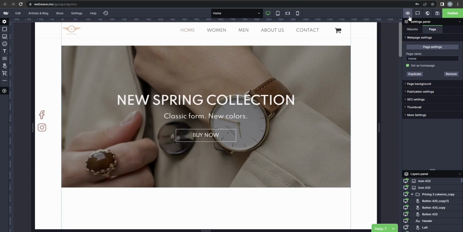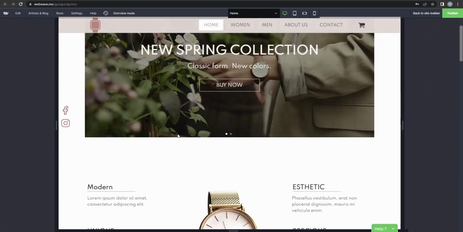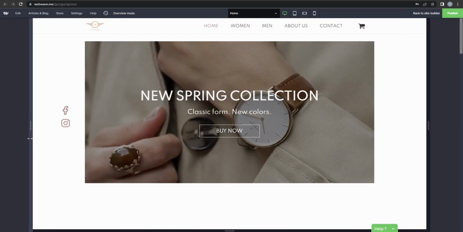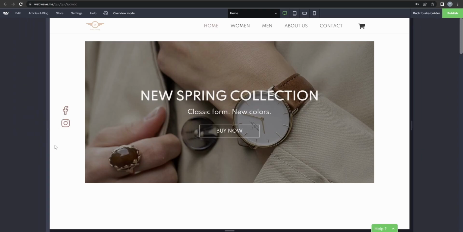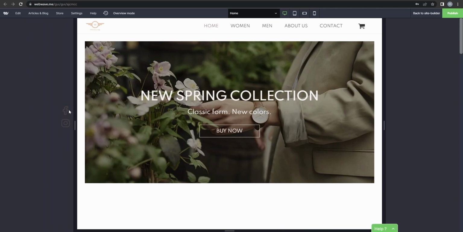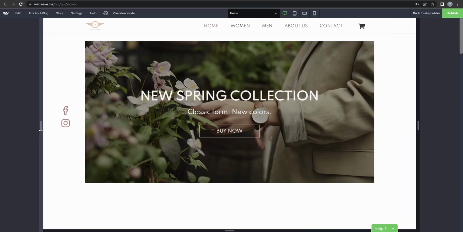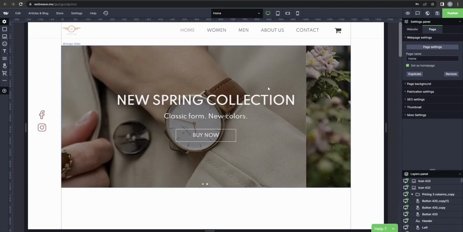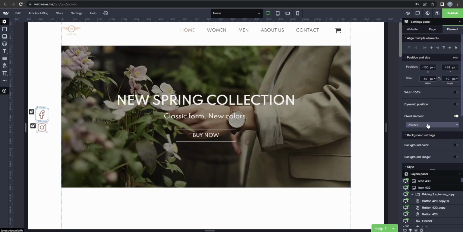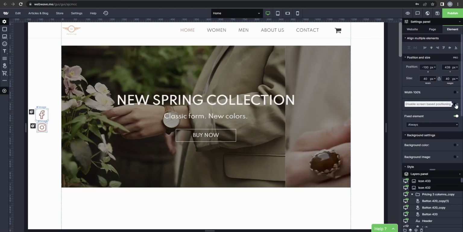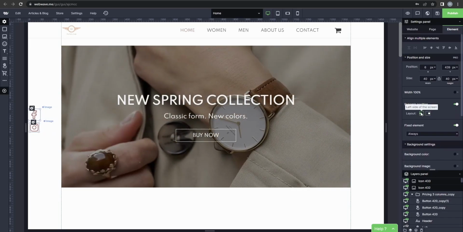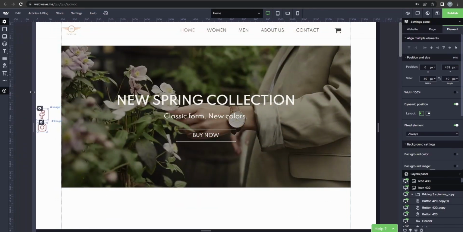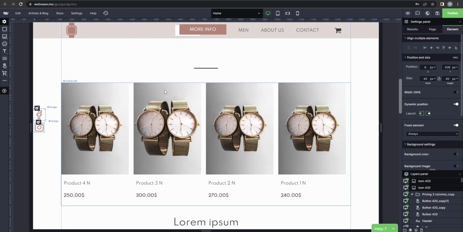And although everything looks good now, and it seems that our work is finished, it really isn't, because if we move the canvas, these icons don't follow the edge and might even get hidden behind the canvas. So now if we don't change it, their visibility depends on the viewer's screen. So we have to fix it. To do this, select our icons, turn on the dynamic position, then left side of the screen, and now it should work fine. If we move the canvas now, they stay glued to the left edge.